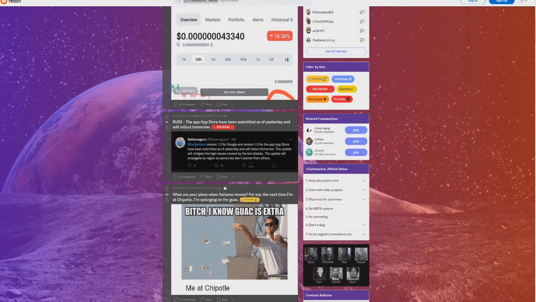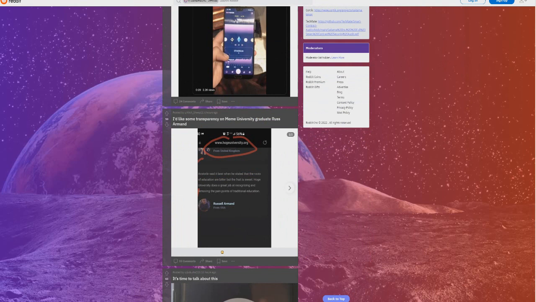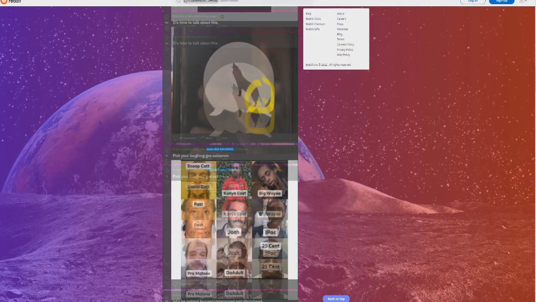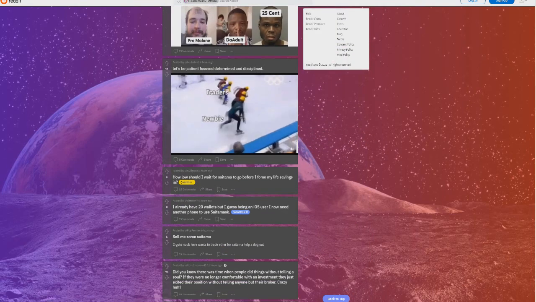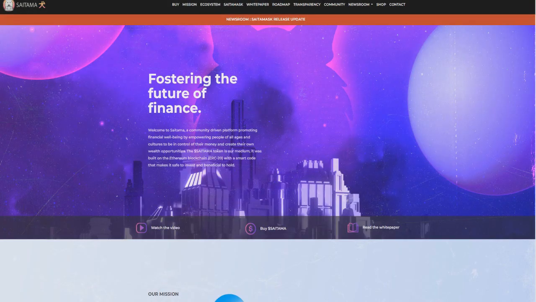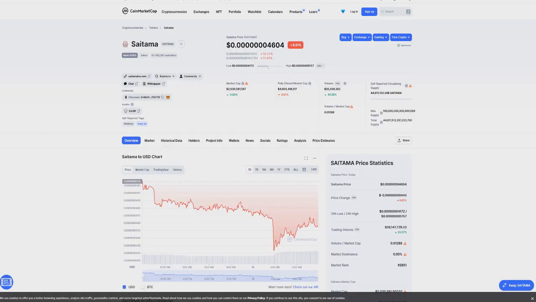But with the price as well, guys, we're seeing a lot of things happening. A lot of things are going in and out. A lot of people are selling, a lot of people are holding. I think an overall overview of Saitama right now is, at the end of the day, if you're in on Saitama, we know that it's going to be here eventually. The Saitama Mask is going to be finally fixed, and whether that's today or tomorrow, will be the day.